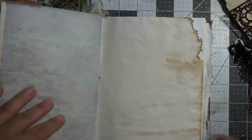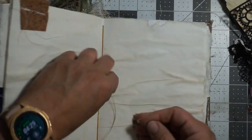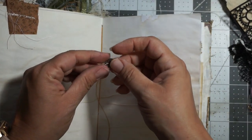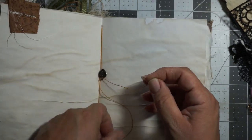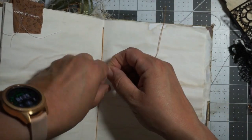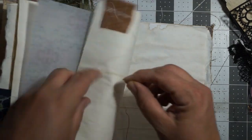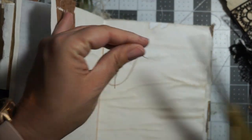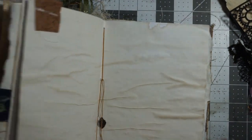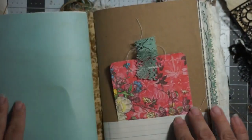And then the last signature, we're going to put this handmade with love. Alright, that's it. That's all we got. Super simple way to embellish your book with a custom bookmark and some charms between your signatures.